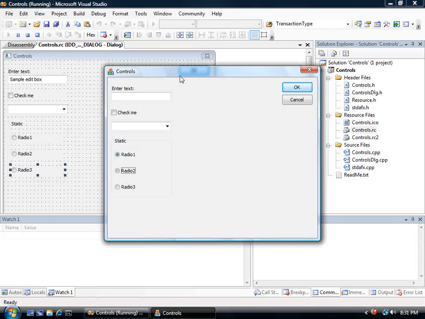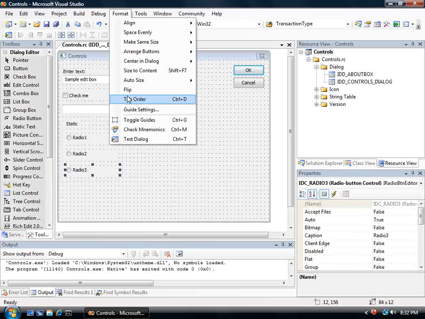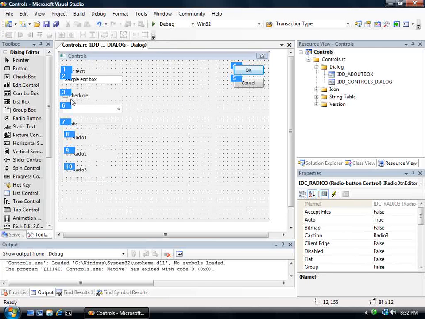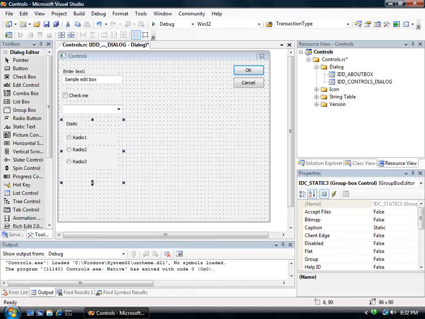Notice I can push the up and down key to select the different controls, and there's a couple of things going on here. The best way to do this, first of all, you've got to make sure they're all in the tab order sequentially. So they are, but let me just put them before the controls. What we have here is a range, a group of controls, and we want to indicate that that's what they are.